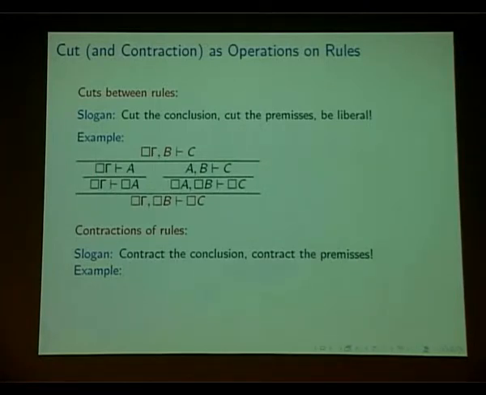Because these things are right here, right? But these could be pretty far away. I mean, to be liberal, to cut rules. You mean in a search, yeah. You may need to find the B. Okay, so this is not a part of the proof. This is an operation on sequent rules. Normalization procedure.